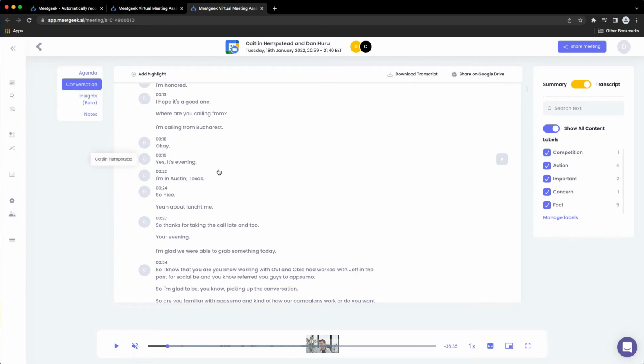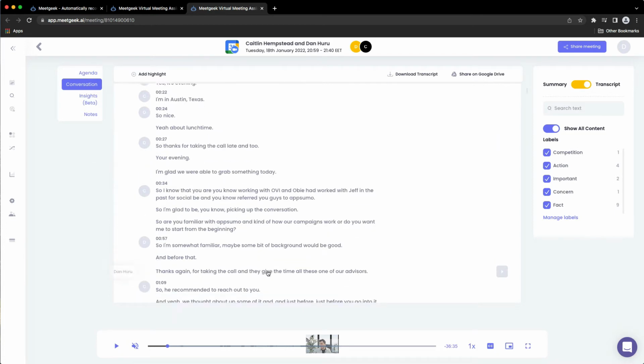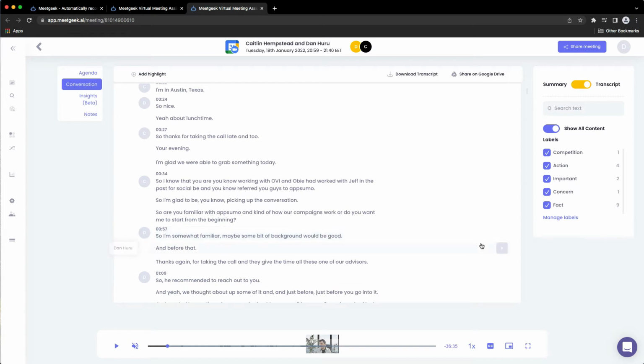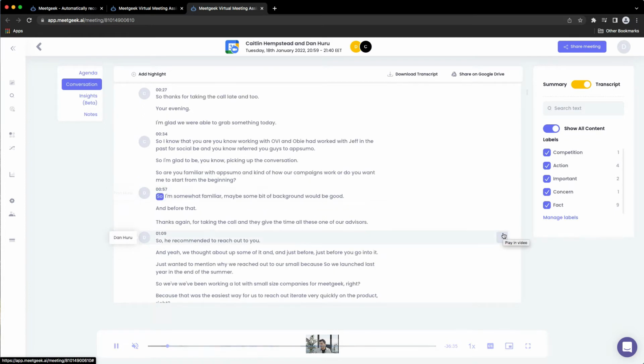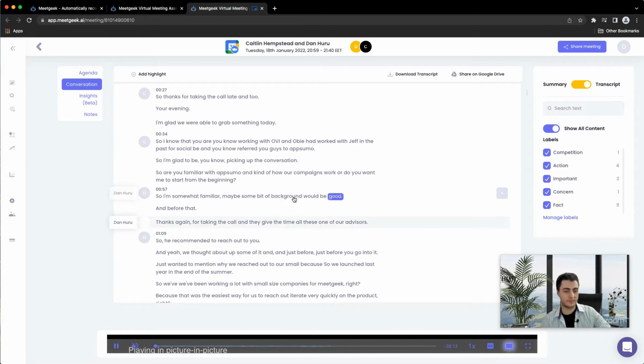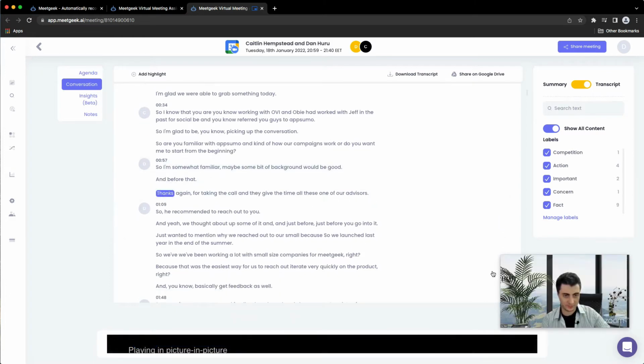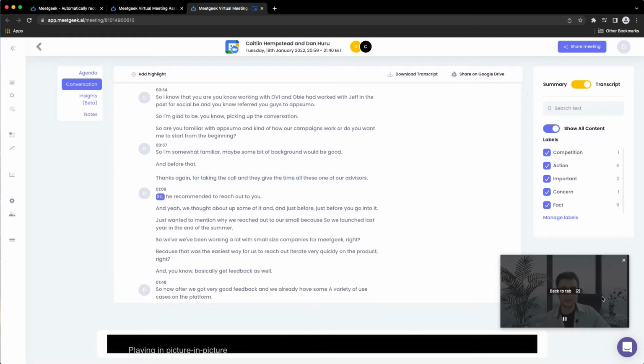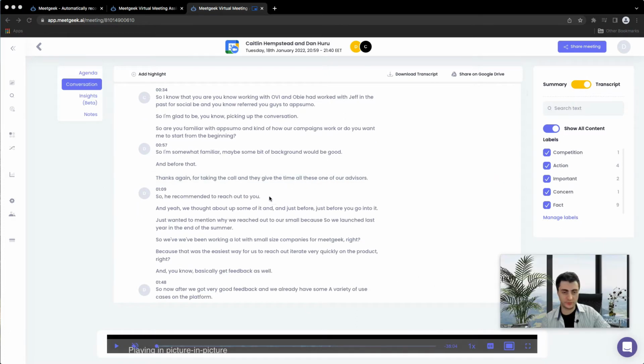But for example, if I hover over a section, I can click on this little play button next to the words, and it will start playing the video down here. I can pop it out, and as you can see, the transcription is playing as the video is speaking. So it's pretty straightforward to track where you are visually and also by audio. The audio is on mute now for the purposes of this demo.